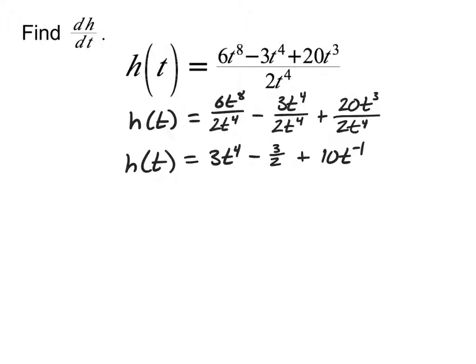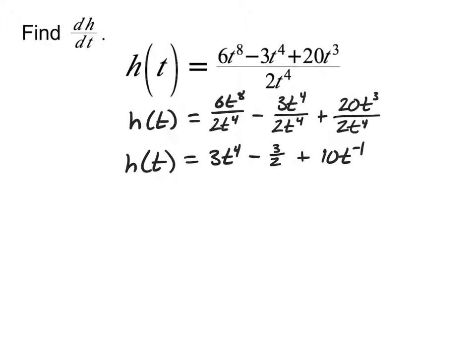So step 1 is to simplify and turn it into a polynomial. And so I take each of the 3 terms on the top and I put them each over the 2t to the 4th. Yes, keep them t's, don't just start calling them x's for fun. And then we take each of those 3 terms that result and we simplify each one of them, writing each one as a polynomial. So leave that as a negative exponent there.